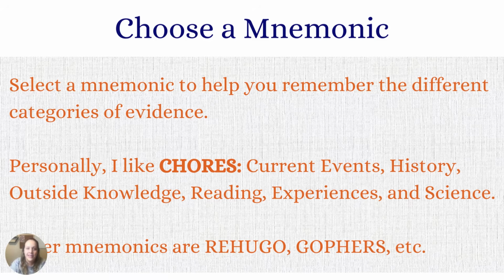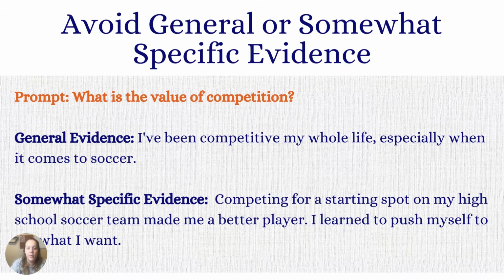Also remember that these essays on the exam are viewed as a rough draft, so they don't have to be perfect. According to the rubric, we want students to have specific evidence. So one of my tips for you is to avoid general or somewhat specific evidence. I think sometimes under pressure, it can be very easy to generalize for an argument essay, but we actually want to avoid doing this because it's not a very convincing argument if your evidence is pretty general.